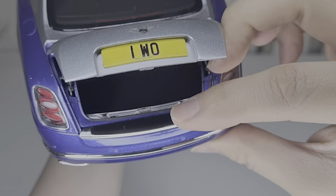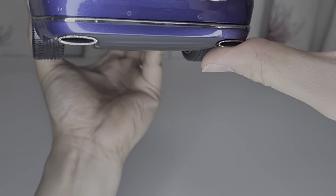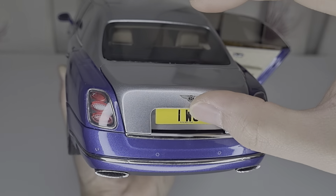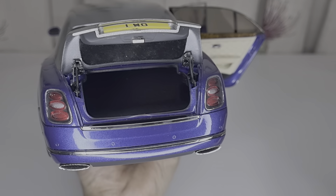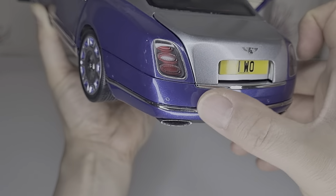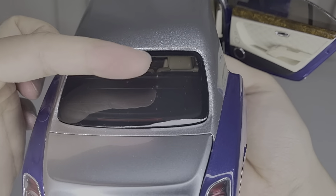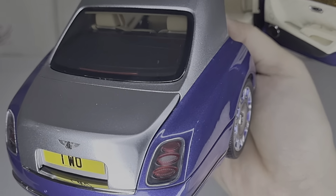The trunk also has a carpeted surface with all the little metal detail, nice chrome, and shiny glossy black plastic inside. It's a very nice carpet. My only concern is that the boot lid doesn't stay up on its own — it drops by itself, similar to an issue I have with my Mercedes. That's one small issue but I'm not complaining. I also wish they would add a heat line on the rear windows to make it even more realistic, or at least a curtain, but they don't do that yet.